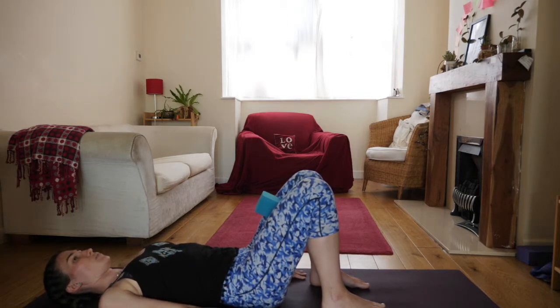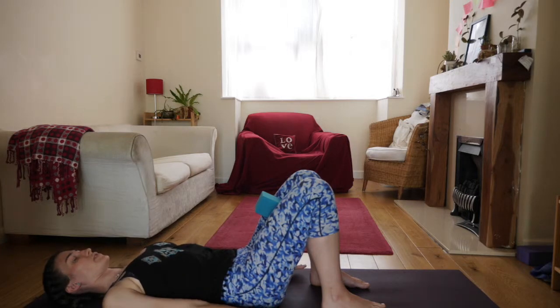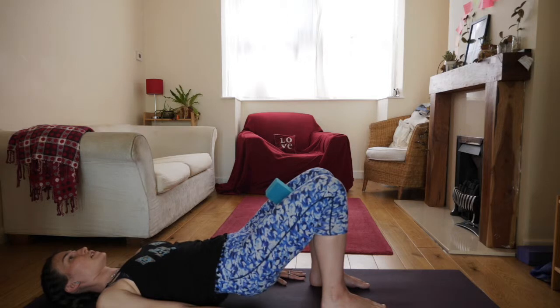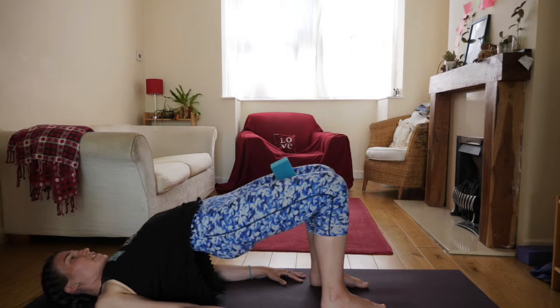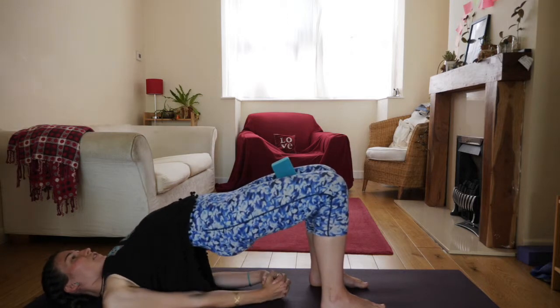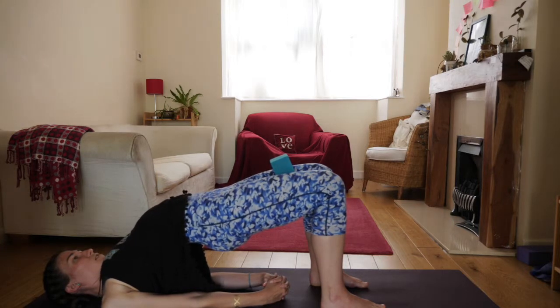So now we're going to take a bridge pose, but keeping the block between the thighs, so we can keep that hip distance apart. This is really nice for releasing the abdominals after that exercise. So slowly start to roll up vertebrae by vertebrae, pressing the pelvis up towards the ceiling. You might come to interlace the fingertips here, squeeze the inner thighs towards one another, and start to open up across the front of the abdominals. Feel that length coming into the fronts of the thighs and the knees towards the front of the room.